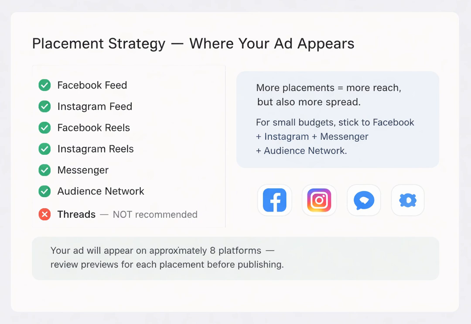He does note that your ad will technically appear across around 8 different platform surfaces: Facebook Reels, Instagram Reels, feeds, and so on. And he encourages you to use the advanced preview feature to check how your ad looks on each one before you publish. He found that the Instagram placement had a slight formatting issue in his example, while everything else looked fine. Always preview before you go live.